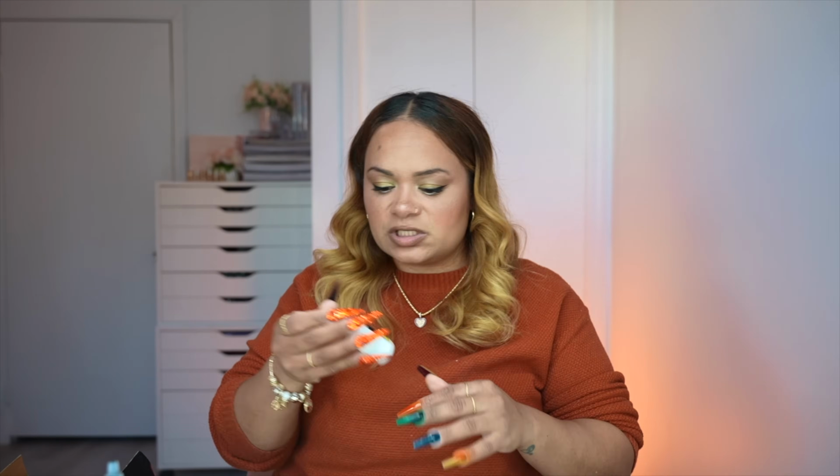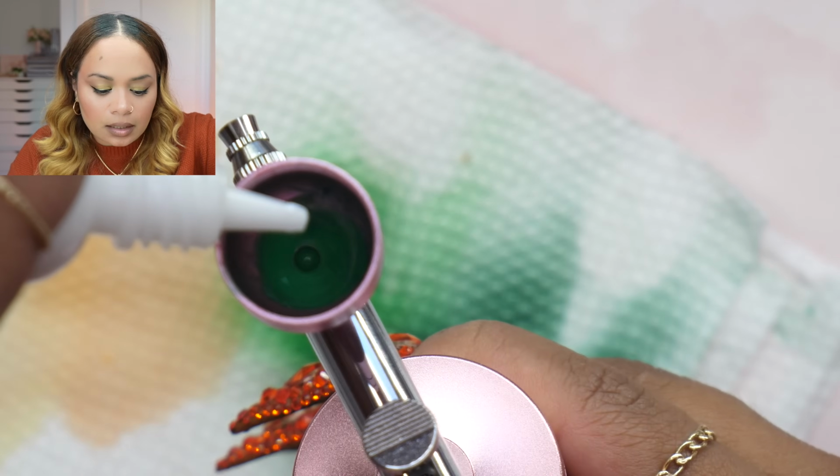You know what? If I put a little bit of white on the bottom, it'll make it a little bit more bright, right? I think I'm gonna do that. Where's white? Ooh, this one says pearly white. I'm gonna do like one, two drops, and then I'm gonna mix it.